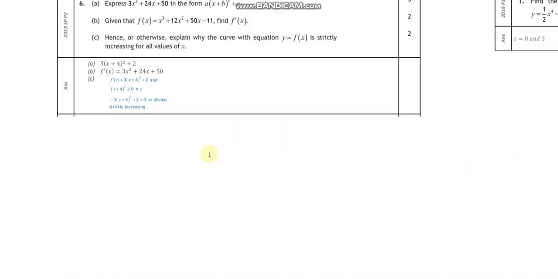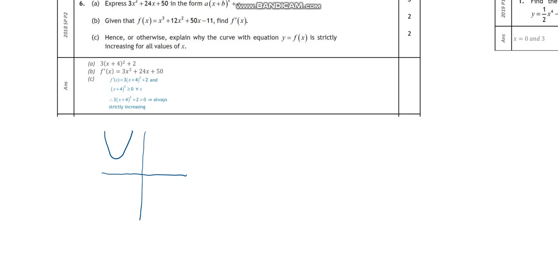So before we get into this question, just have a little think with me. Differentiation is about the rate of change. Now, what does that actually really mean? If I've got a function, say this is my quadratic, let's draw something like this. We are thinking about the gradient of this function.